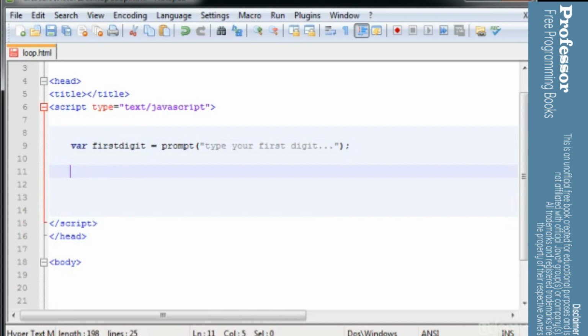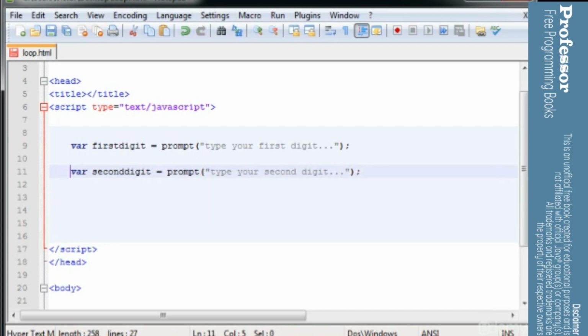Second variable, let's call it second digit. Prompt, type your second digit, and let's push it up.